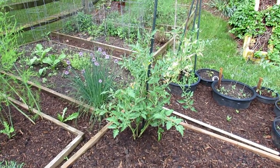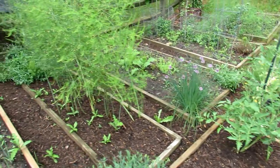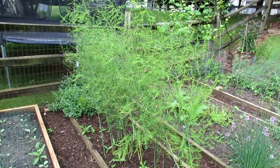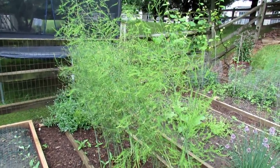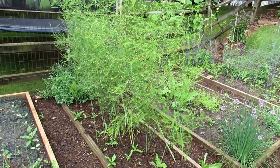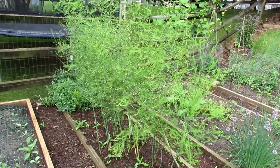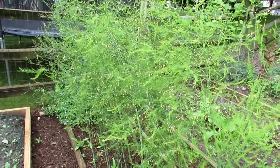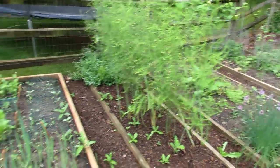One of my bigger tomatoes — that tomato was in the hothouse tomato cage, so it got out here really, really early. Asparagus: you do let your asparagus go. Don't harvest everything or it won't have the energy to grow back stronger root systems, and you won't get the spears you want next year. But that's what asparagus looks like when it basically flowers — you can see the little yellow flowers, they're all going to become seeds. When that spear turns into a plant, that's what it looks like.